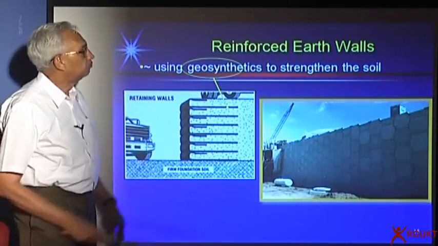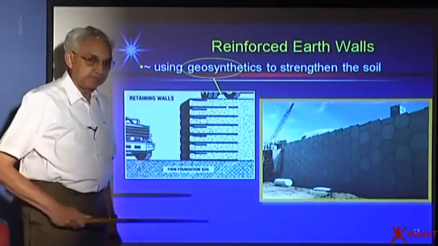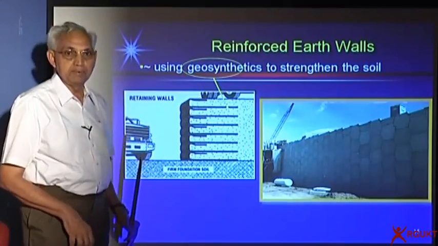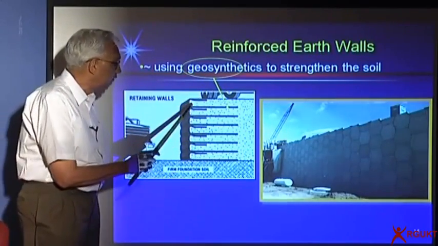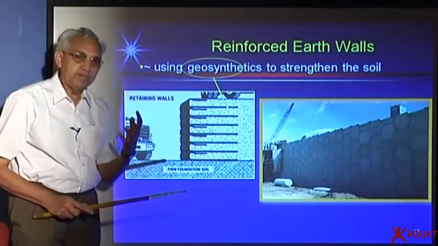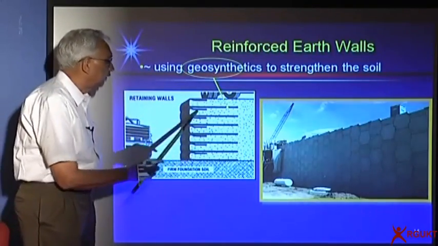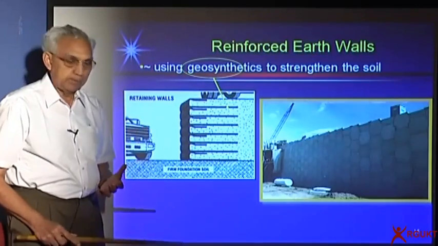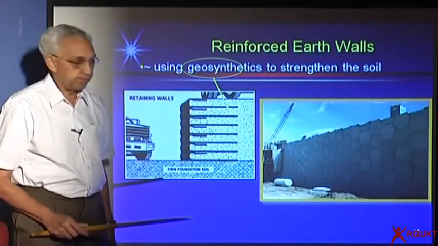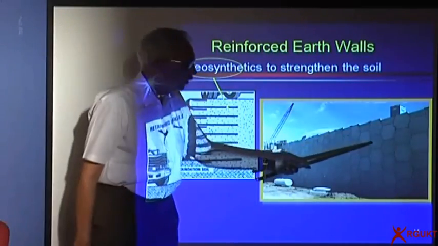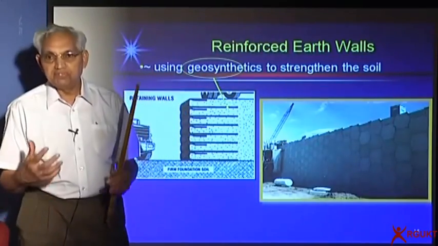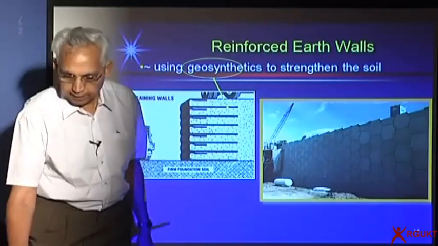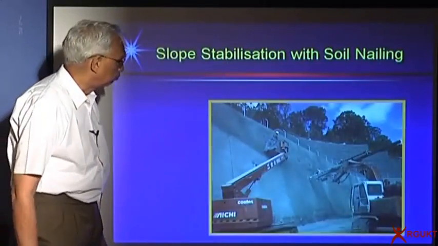So you can see, if I want to build a reinforced earth wall, again I need to know the properties of the material that I'm going to use. And the amount of reinforcement I use is a very, very small fraction. So this whole wall will consist of soil alone and very little manufactured material. What you see as concrete is nothing but a fascia. It's a protection, nice to look at, etc., but no structural component.